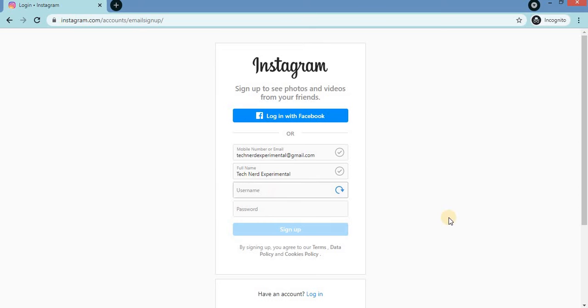And here is the username which you want as your Instagram username. Keep in mind that you can only have one account with one unique username, so you can't repeat any username, and if it's taken you can't sign up with that. You have to select another one.